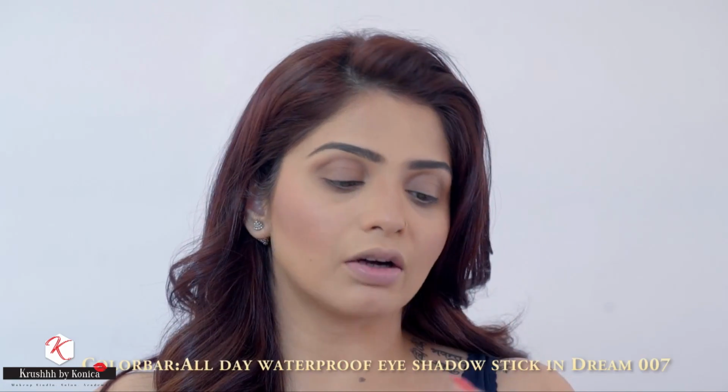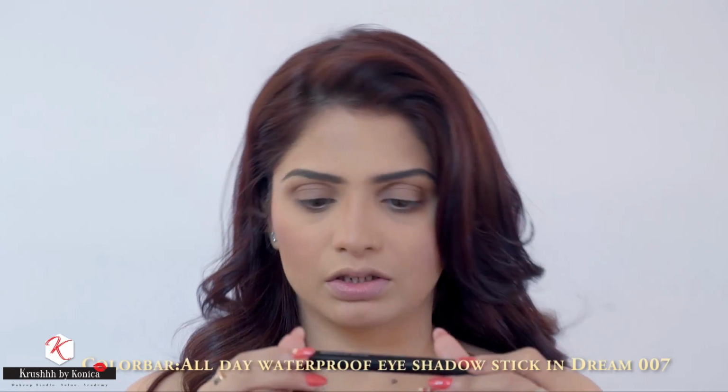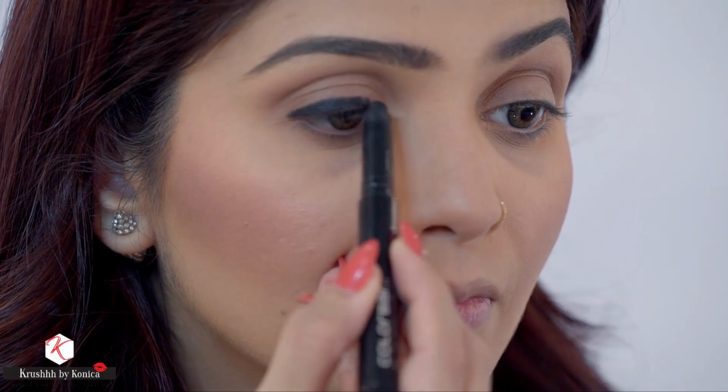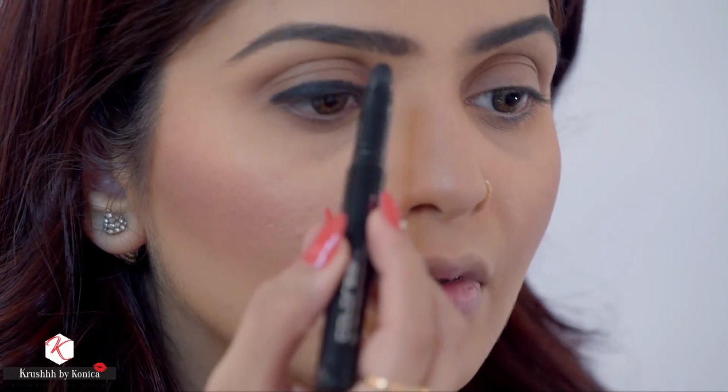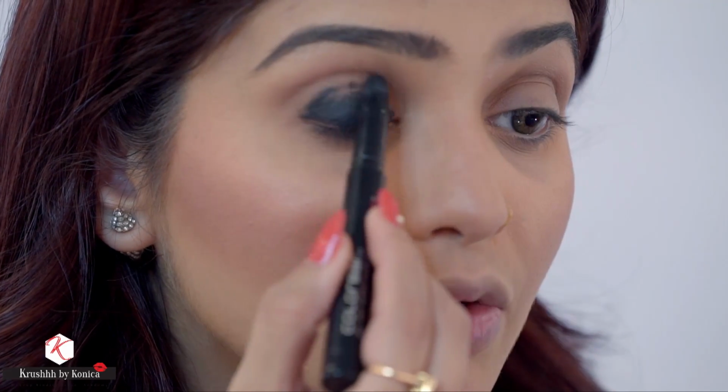Since the eyes are really intense, for creating that look, I'm going to use this Color Bar All Day Waterproof Eyeshadow Stick in the color Dream 007. It's a nice black color, and I'm going to apply it as a base on top of my lid. I'll make sure that it stays within the crease line.